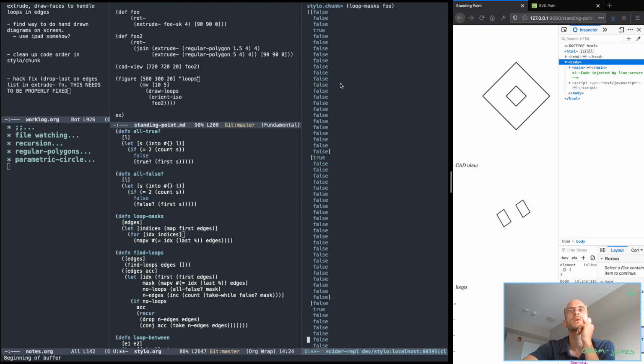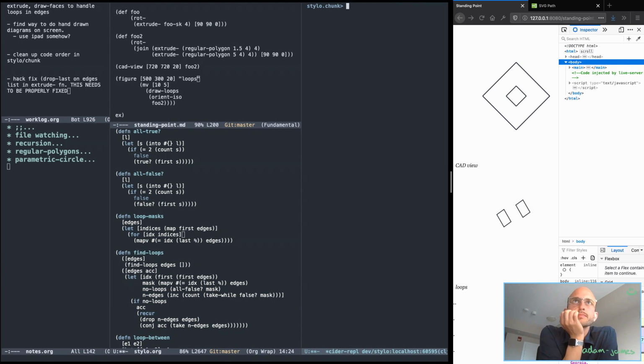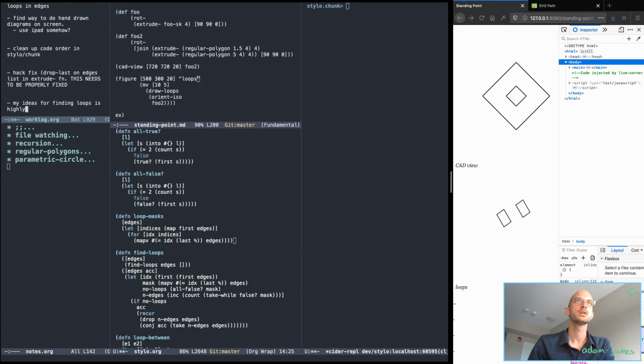Oh, and they'll all have at least 1 because they'll all match true on their own index, right? No, that's not the case. What am I doing? Okay. So the idea I had here was that a loop is gonna happen if there's a spot where an edge ends where your current edge starts, but that's not necessarily true. It's only true because of the order that I put edges in.